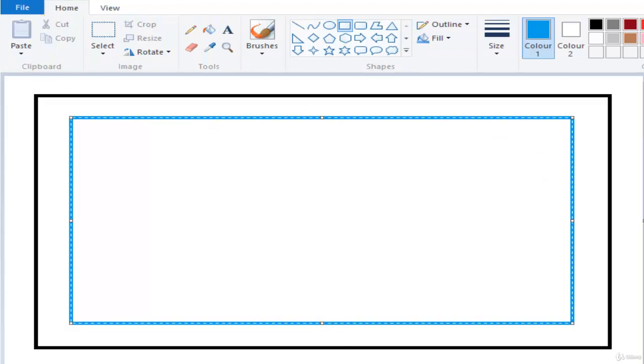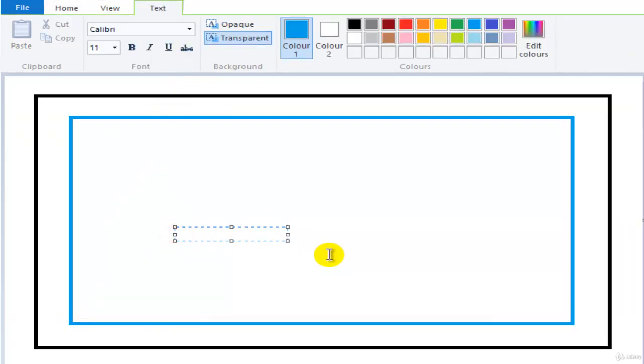So this, the one in blue, is known as the title safe area.